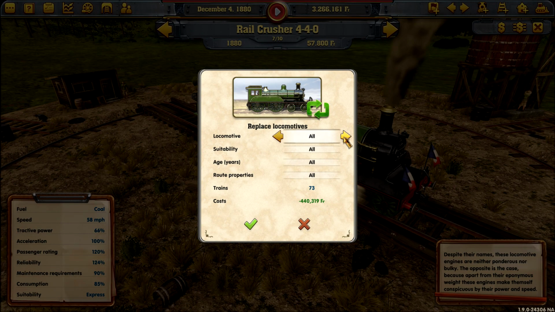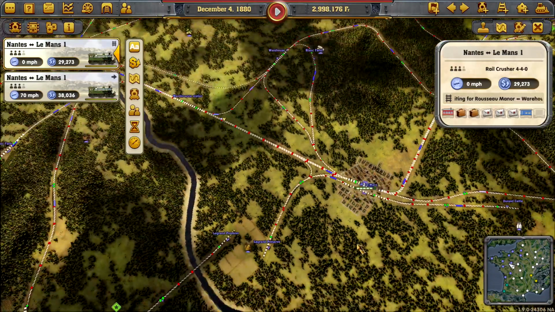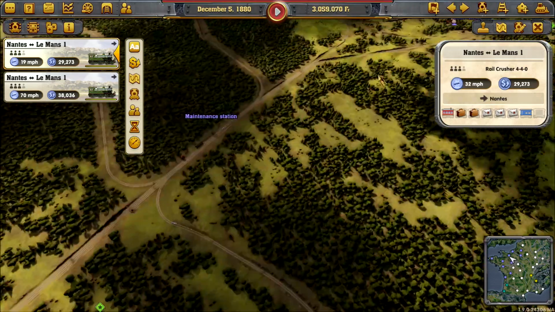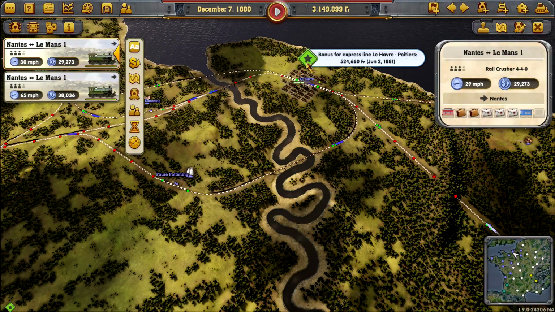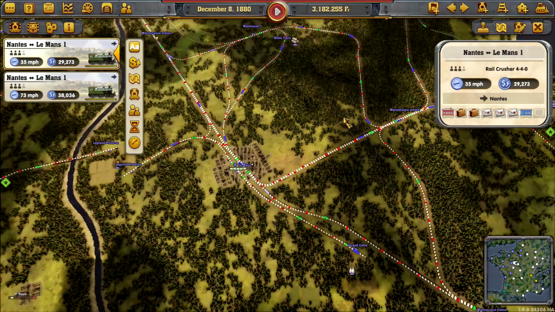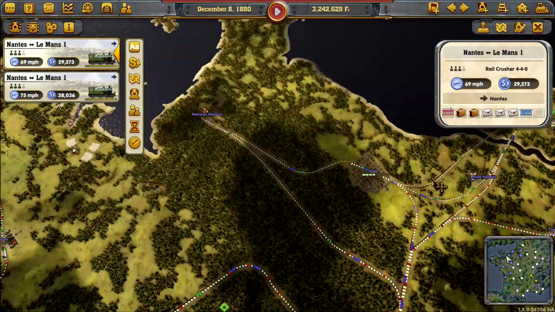Passenger trains. The Sterling. Lovely. We have 2 new trains on the go. We might get expresses back, which will give us loads of money. What are you saying? Bonus for express, absolutely not. I'm not having a direct express for there. Although I wonder sometimes whether that's not the way to go.